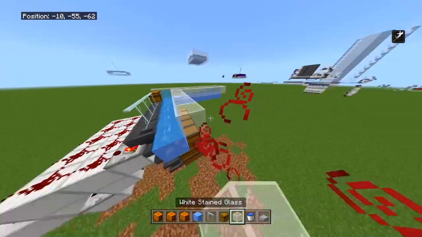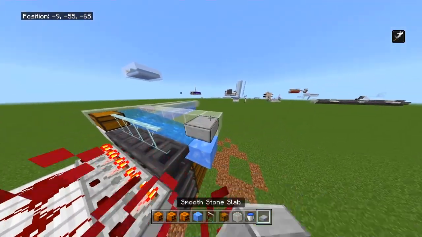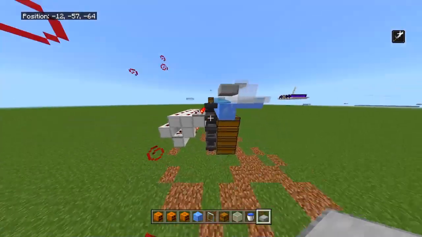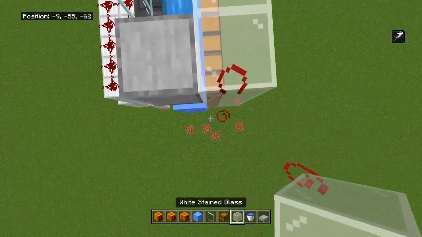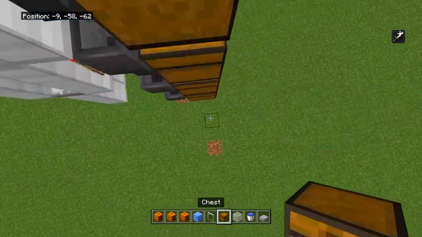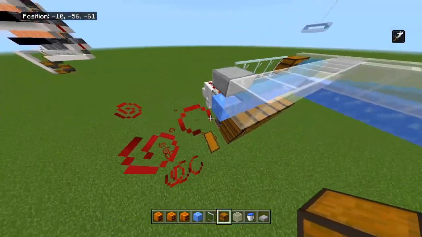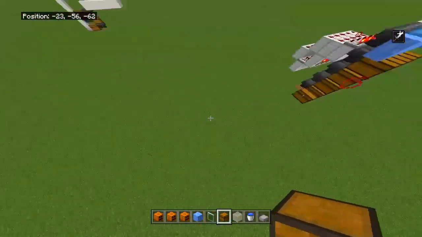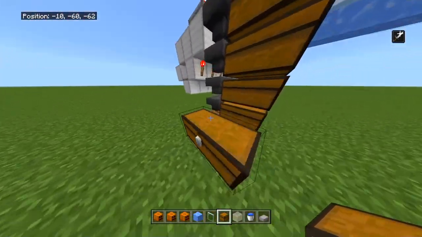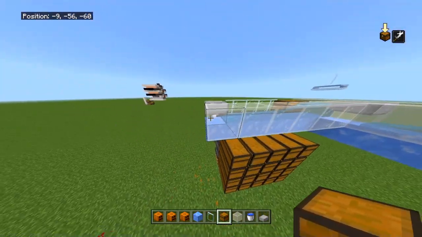You just put a slab, for example, here, or a gap layer here, and then begin your system again on the side to continue it. So for example, your next batch of chests would go here, and then you would continue on that pattern because you would just put another stream here where it's aligned, and you would continue on that pattern.